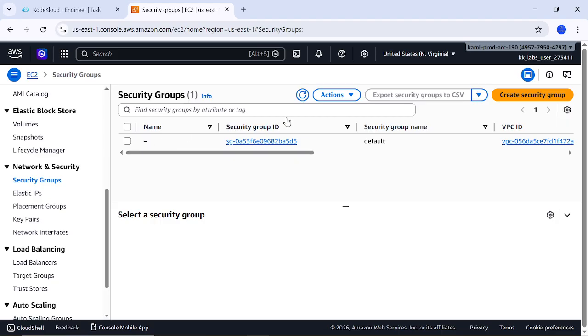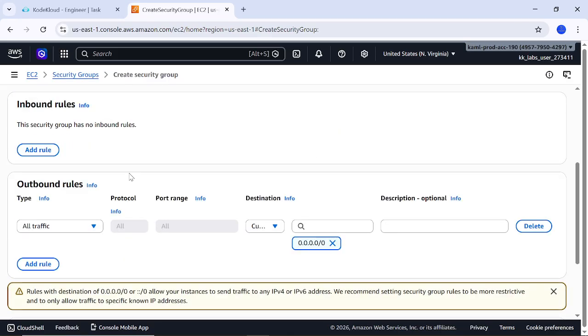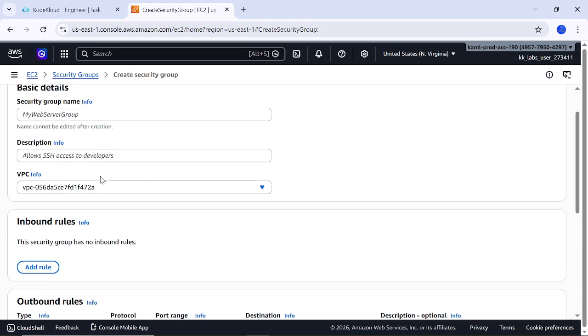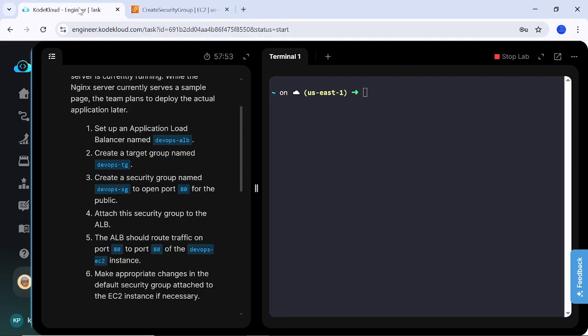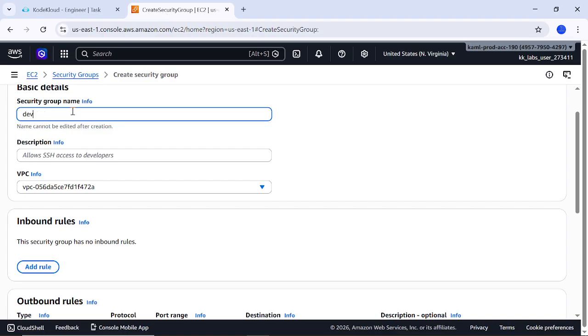This is the default security group, but let me create a new security group. What is the security group name? I think DevOps SG.